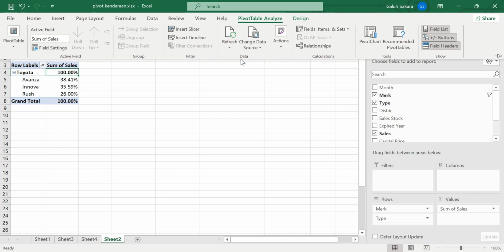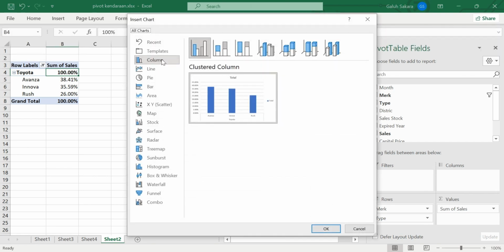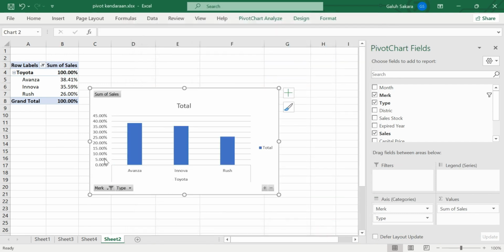And we can also delete it and create another chart, a pivot chart here, a bar chart, and then click OK. The chart that you want to display here will show the sum of sales.